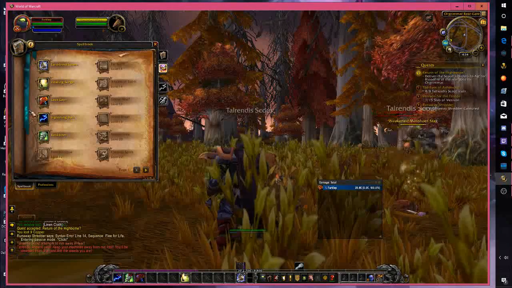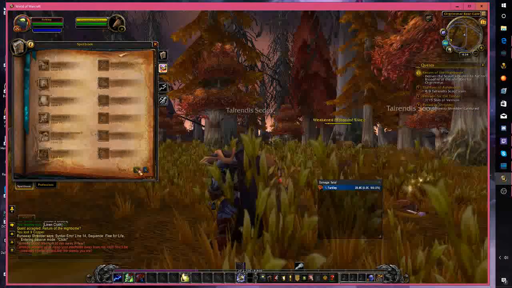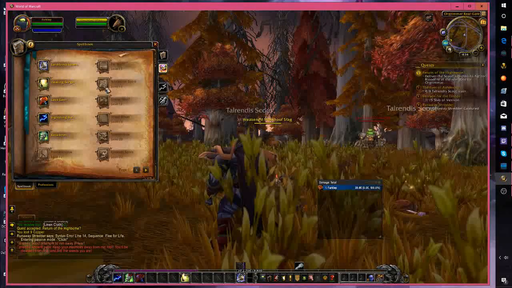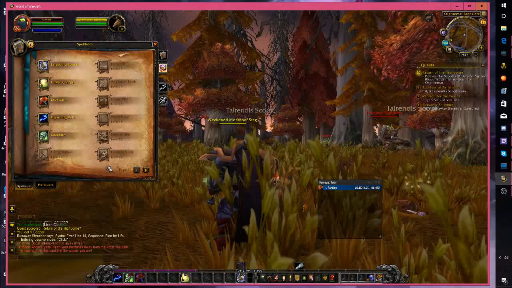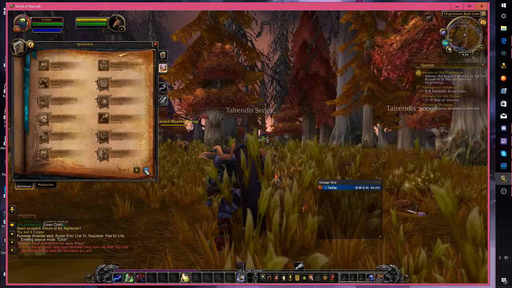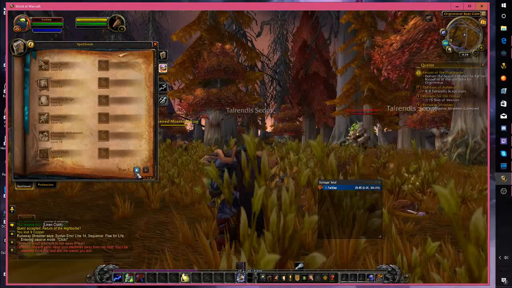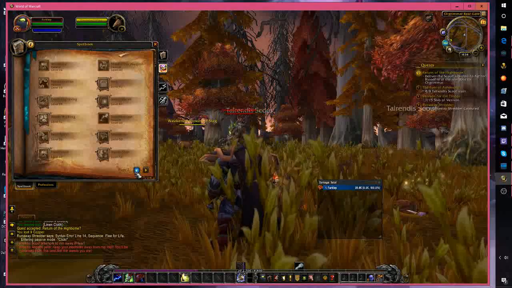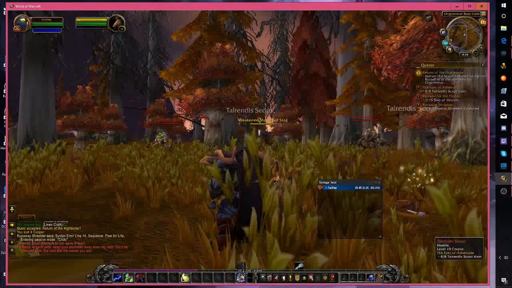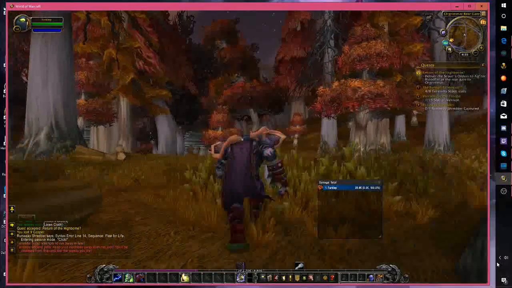Let's grab these scouts. Does Flame Shock actually work on enhancement shamans now? Or did they take away the enhancement shaman's ability to use that? Pretty sure you can still use that. Can't you? Oh, it doesn't look like it. Okay, so they did. They took it completely away. That's nice to know. I haven't leveled an enhancement shaman in a while.